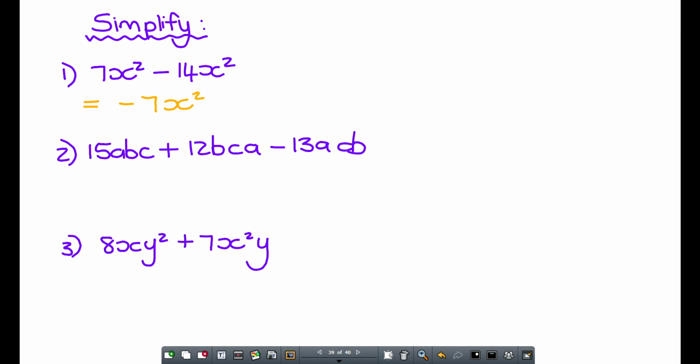That's what I want to talk about now. When it's minus, don't you just cancel out the powers? You mean over here at the unknown? Yes, ma'am. Okay, that's what I want to talk about now. Remember, that x squared just tells me what type of term it is. So when we minus, like here, it's like saying 7 apples minus 14 apples. Your answer will then be minus 7. Can it now be bananas? No, ma'am. It's still going to be minus 7 apples.